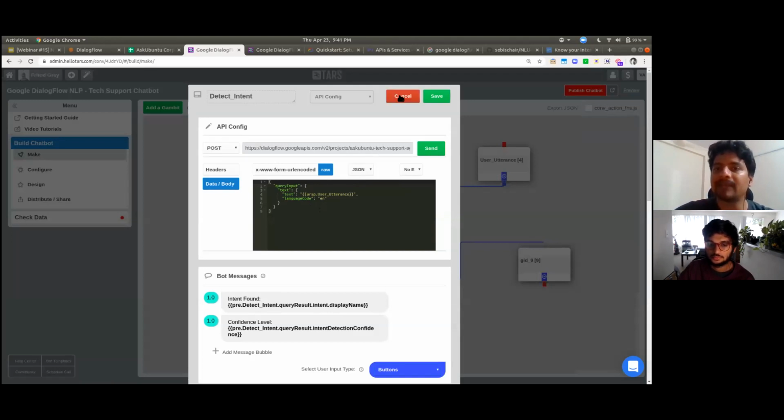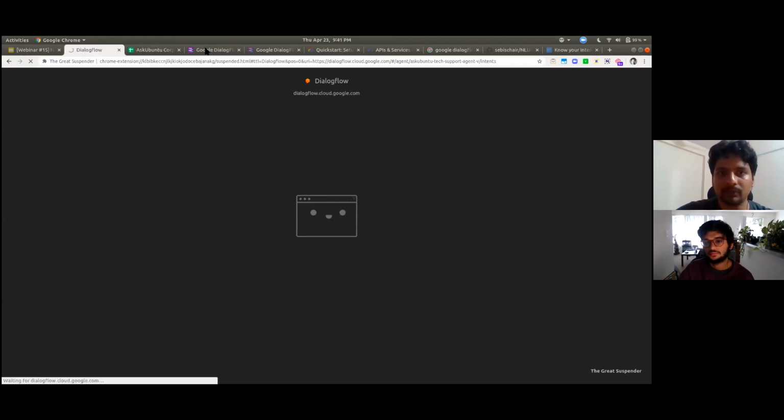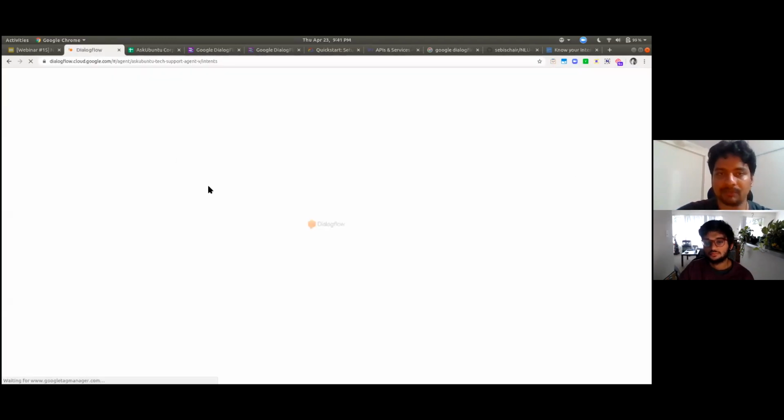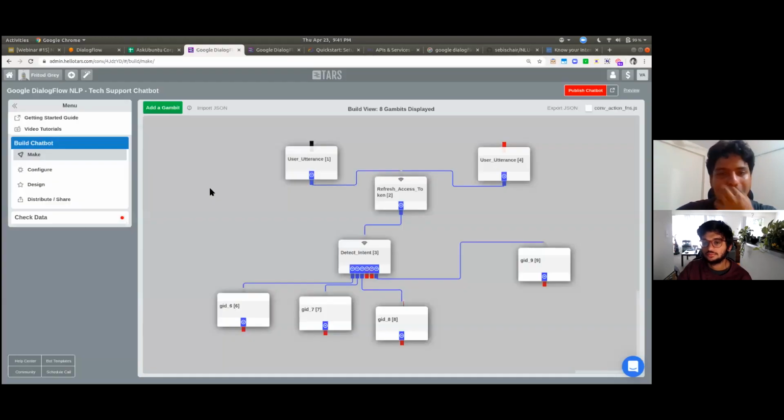So we have plans on the roadmap to make this process even simpler, where all the training that you have to do through Google Dialogflow can be done from within the TARS chatbot builder directly. That will make this process a lot easier, especially for non-technical people. Those things are definitely possible, and we intend to make something along those lines.